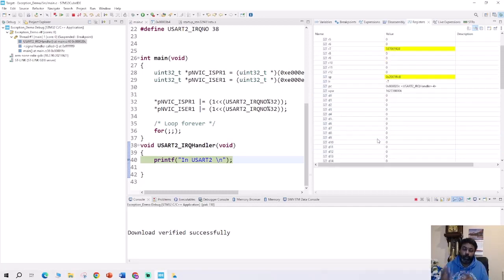So this is what I wanted to show you today. We learned about manually setting an exception and making the program halt the thread mode and go to the exception, and show the stack pointer where you are working and where that program is working.